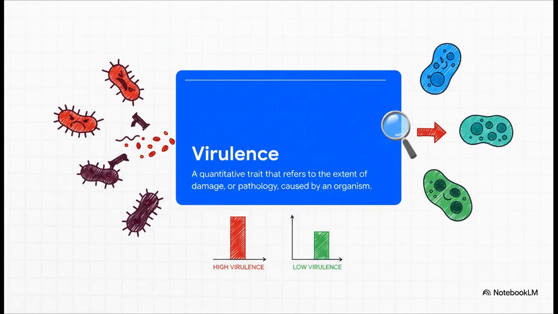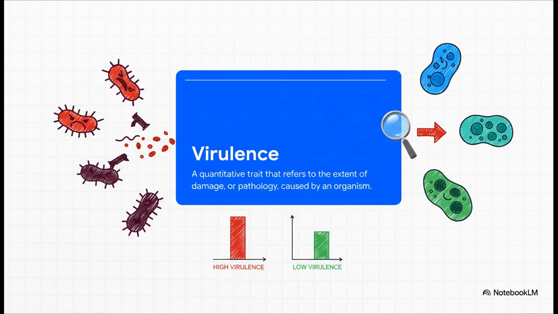Okay, so how do we measure the amount of damage a parasitic microbe can do? That's where this word virulence comes in. It's not just about if a microbe makes you sick, it's about how sick it can make you. A highly virulent pathogen, like the one that causes the plague, is absolutely devastating. On the other hand, an avirulent or non-harmful strain can't cause disease at all.